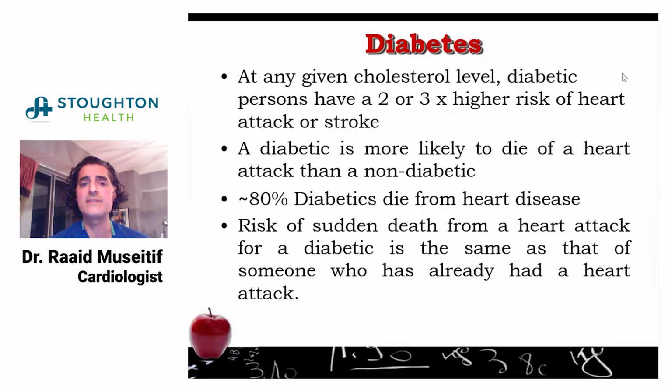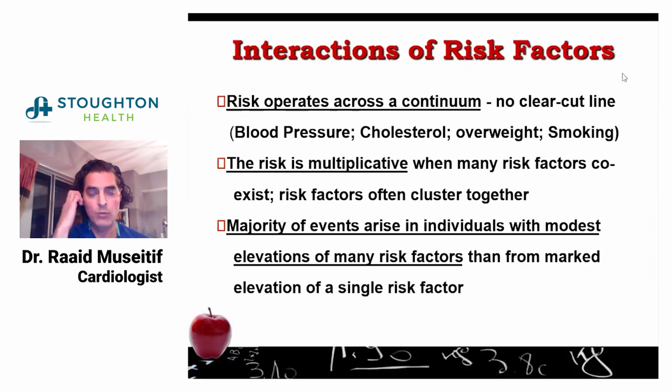The risk of sudden cardiac death and heart attacks in diabetics is the same as someone who already had a heart attack. So if I had a room, 50% of the people had diabetes but never had a heart attack, and the other half of the room had heart attacks before, everybody in that room is at the same level of risk of getting a heart attack. So diabetics have the same chance of getting a heart attack like someone who's already had a heart attack. And that's why when we get somebody with diabetes, we treat all their risk factors as if they already had a heart attack. What about the interactions of these risk factors?